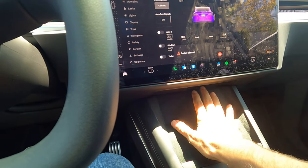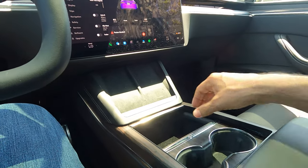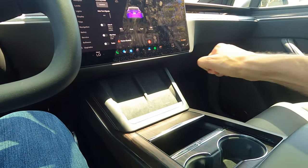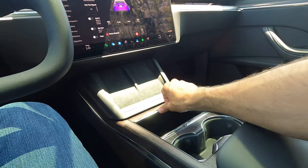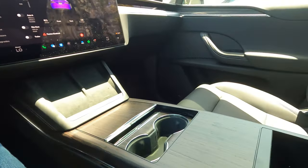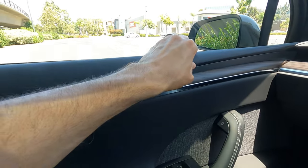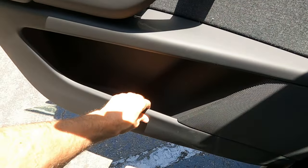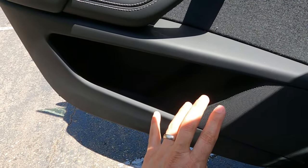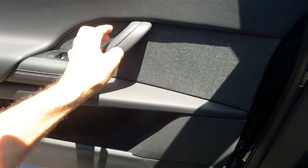The center console is very similar to that of the Model Y. It has wireless chargers, and I really like what they did with the redesign — it's clean yet gives you access to storage and cup holders. You can close the lid halfway or all the way for a super clean look, unlike my Model Y where the cup holders are always exposed. You have more storage below and all the materials feel really good. There's some high-quality injected molding, soft vinyl, and lined pockets — unlike the Model Y. You can see where some of the extra money went. There's also a fabric finish that looks very interesting.